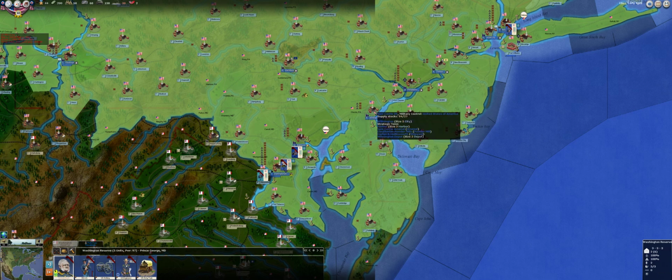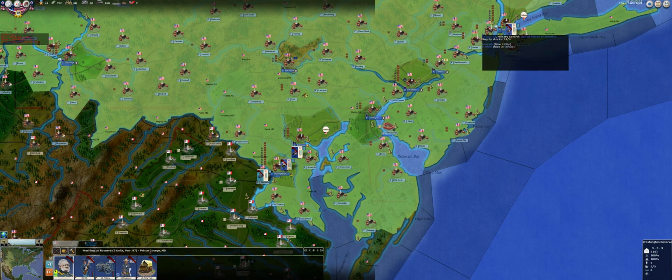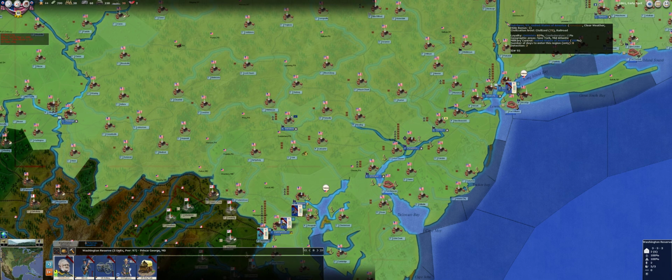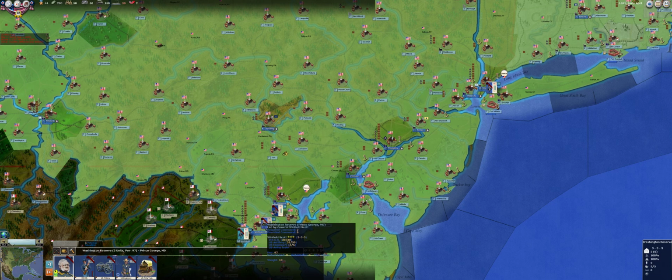Again, in Wilmington, it's size 2. Philadelphia is a supply 4. New York is a supply 4. So again, supplies and ammunition are created in industrial cities, for example, in New York and Philly and Baltimore, and they are moved along the roads and rails to other supply depots.